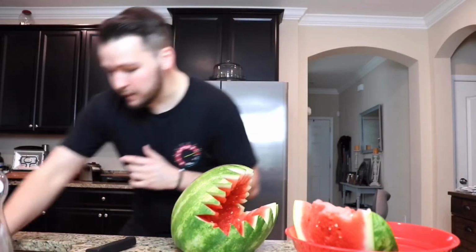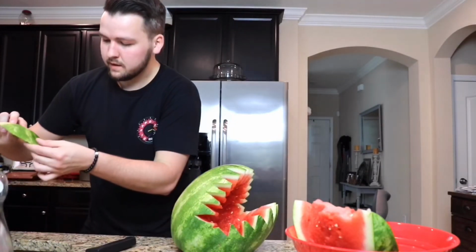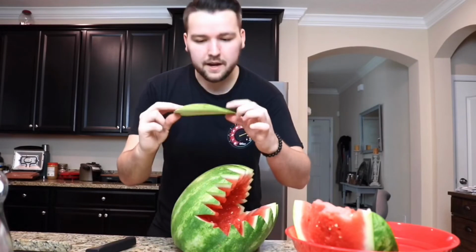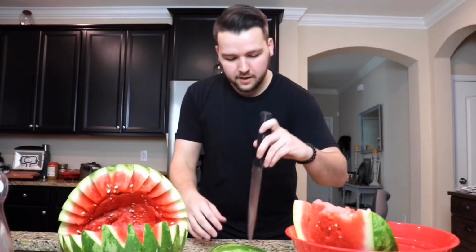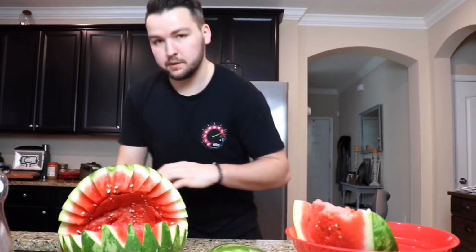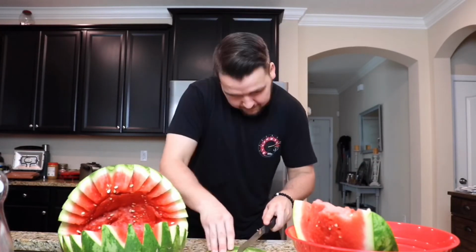What we're gonna do right now is we're gonna go ahead and grab this piece right here, and we're gonna move this to the side. We're gonna cut like a triangle. I don't know if you guys can see this, but we're gonna cut almost like a fin, like a dorsal fin, out of this. Maybe I should not use this blade like that. Do not use blades, guys. Disclaimer. No knives. Maybe I should use the cutting board. That's a good idea.